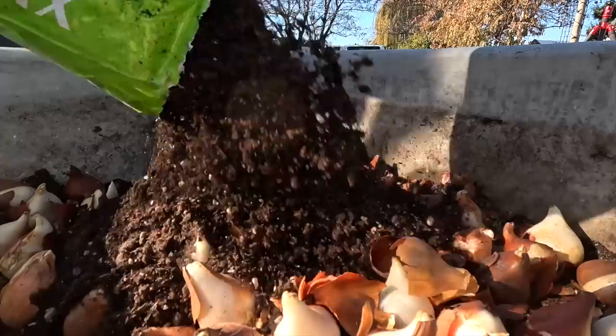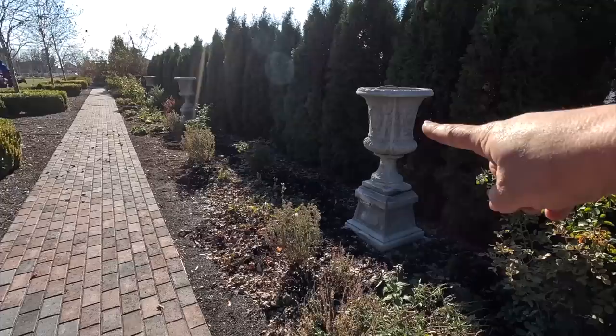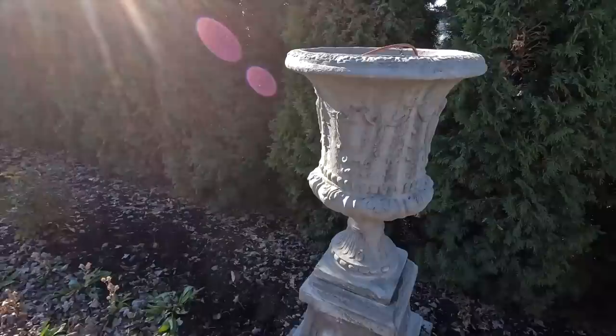Okay guys, the next containers we're gonna plant today with the white parrot tulips are these right here. And they're pretty darn frozen. So I'm gonna have to go get some warm water to soften up the soil. And they are working on Christmas lights right next to me, but I'm gonna try to not show you what they're doing so that it's a surprise when we do our Christmas light tour. And you guys, it's shaping up to be a good one this year.